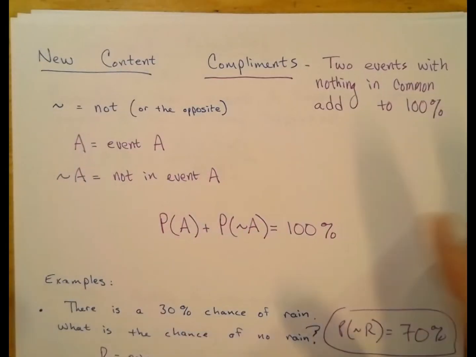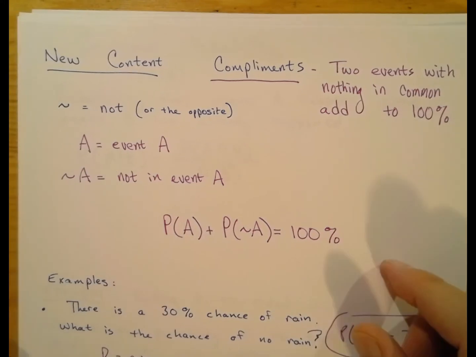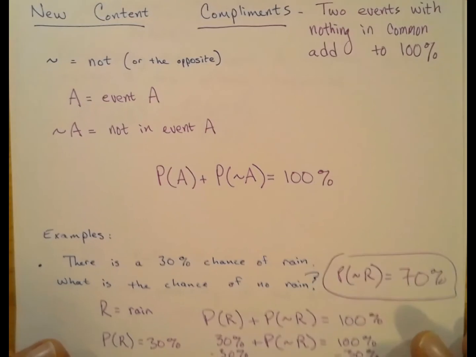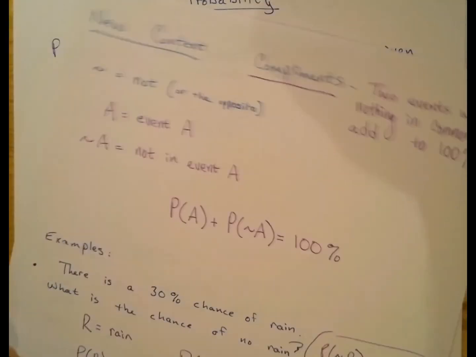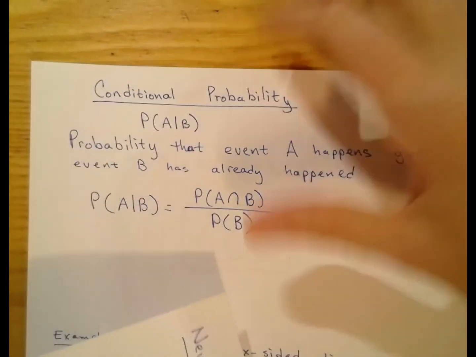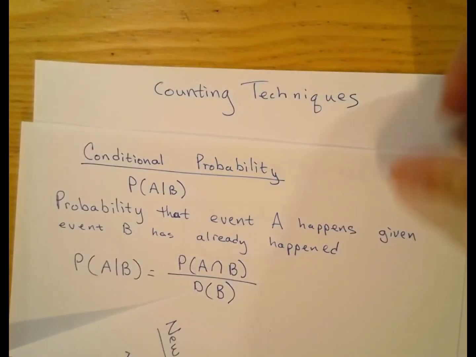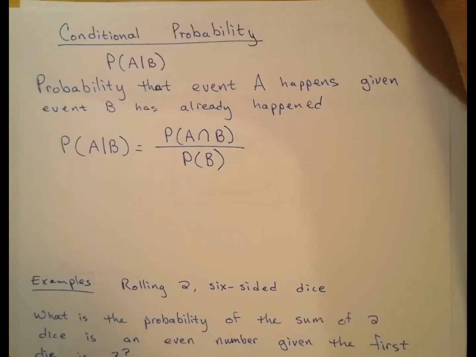It sounds really easy and simple, but this is actually a very powerful counting technique. All right. I think I'm going to break this video here into two parts, and we'll take a look at part two in a second, where we look at conditional probability and some more counting techniques. I'll get those notes ready to go in a second.